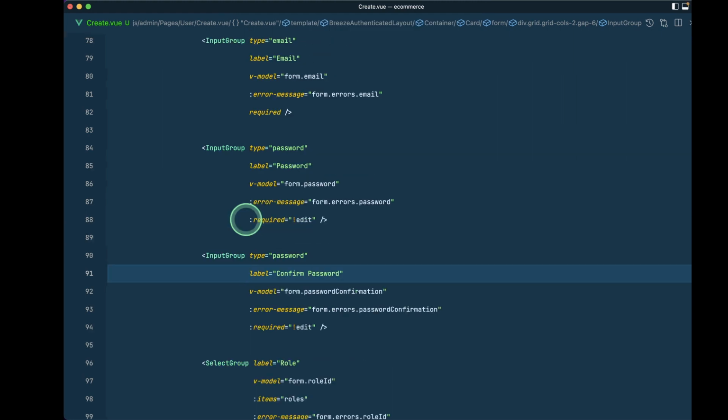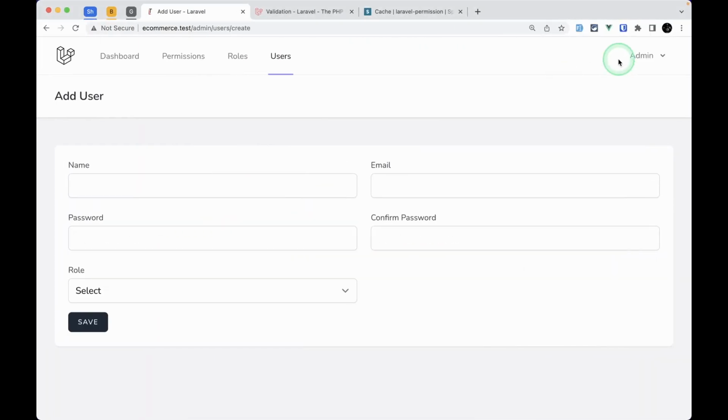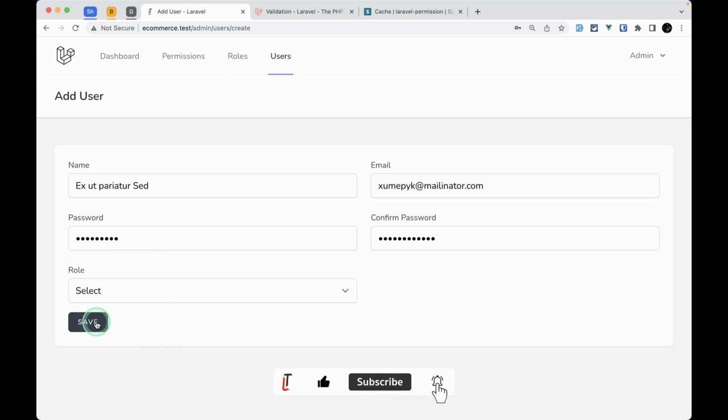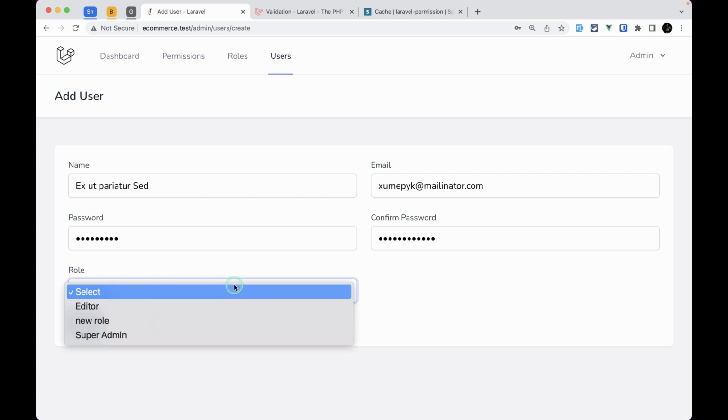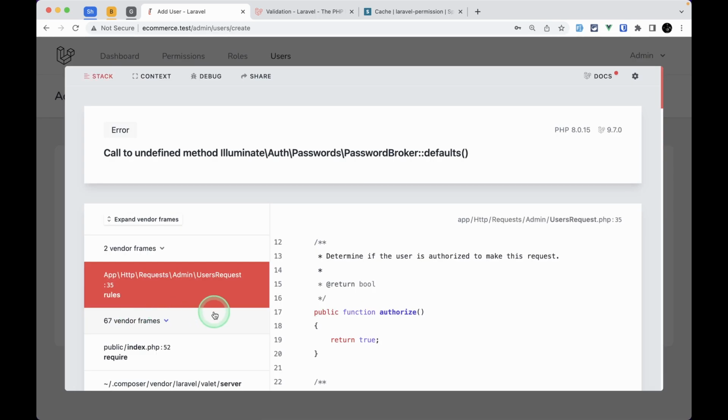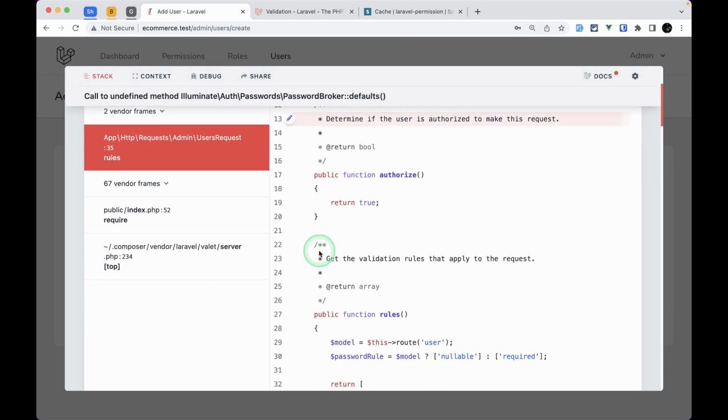Let me format it, come here and refresh the page, and fill the form again, and let me say 1 2 3 here, so that this password and this password are not the same. Let me select over here and click on save. Then we can see it is asking me, so it is just client side. Now editor, if I click on save, then there is something going on over here.